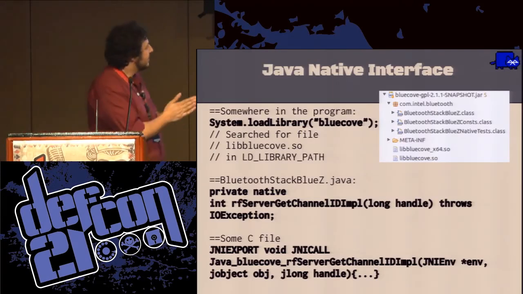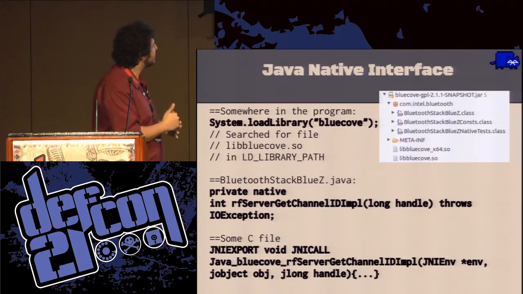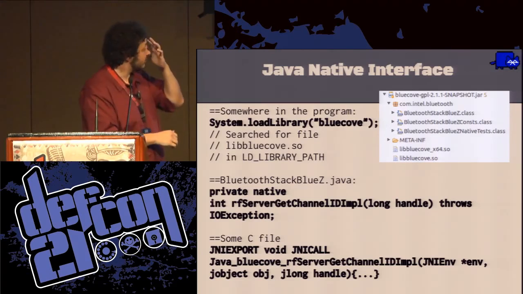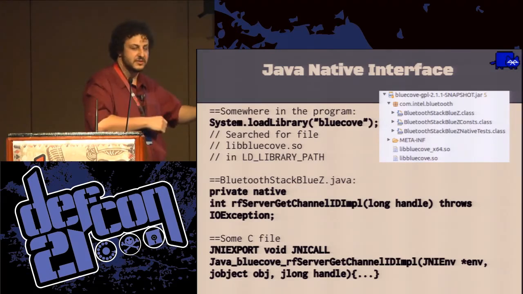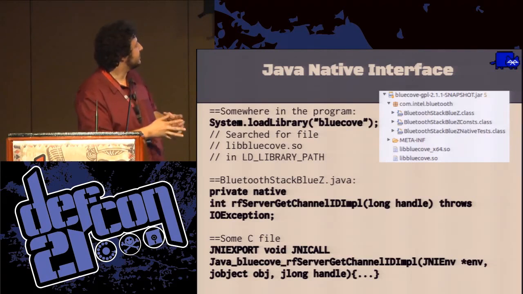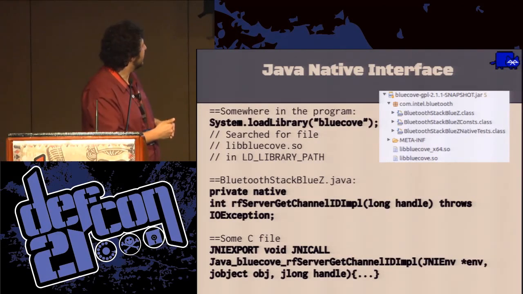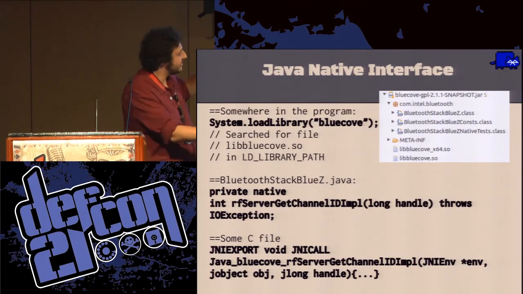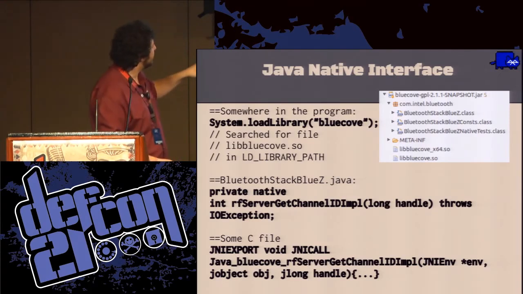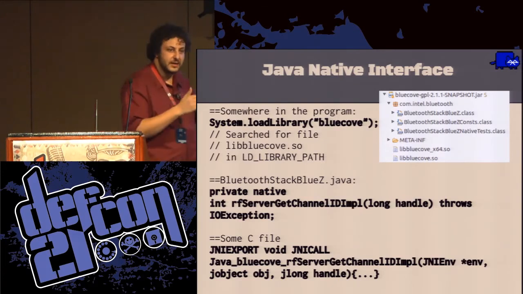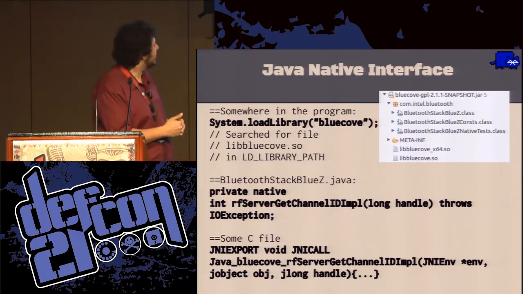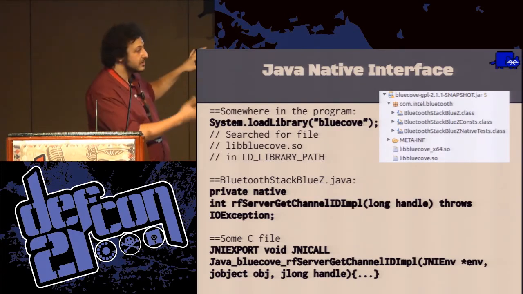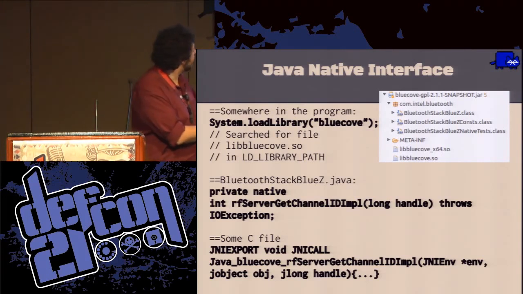Cool. So how does JNI work inside the libraries? Somewhere in this Blucat program, it checks the text OS that it's running on, and then loads the specific native libraries for it. It's going to search everything in the load library path, which by default is inside the jar file, to find whatever stack it should be running on. Once that's loaded up, it has these extra native functions that are ready to call.